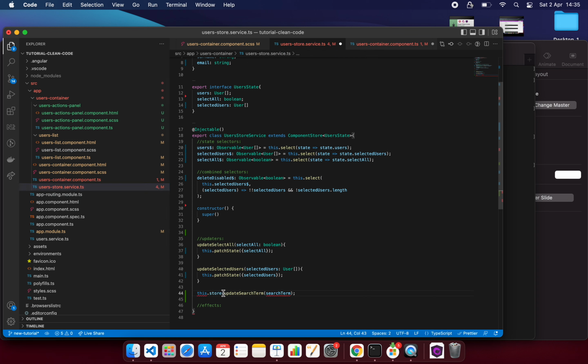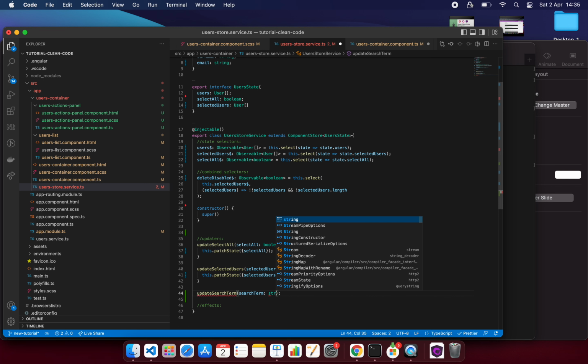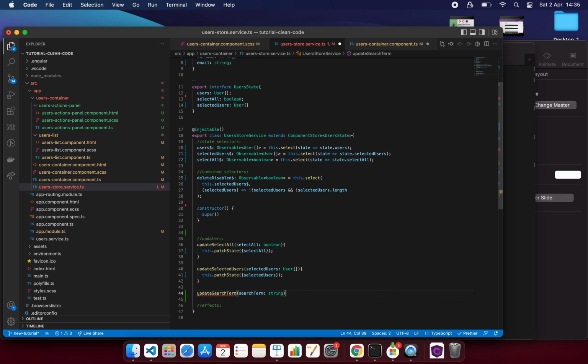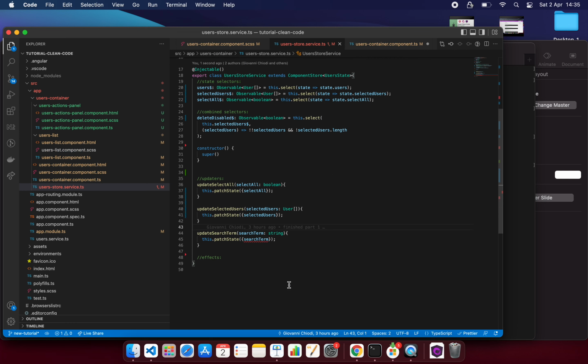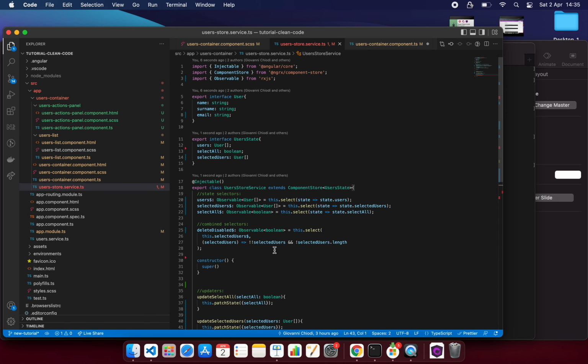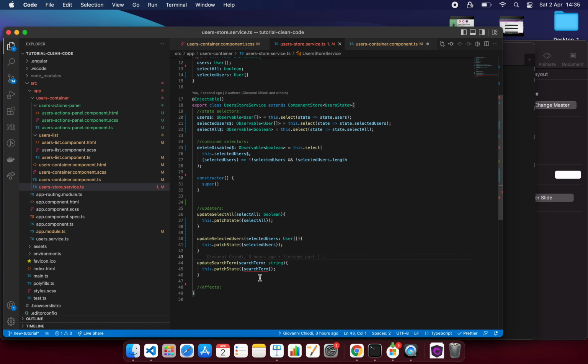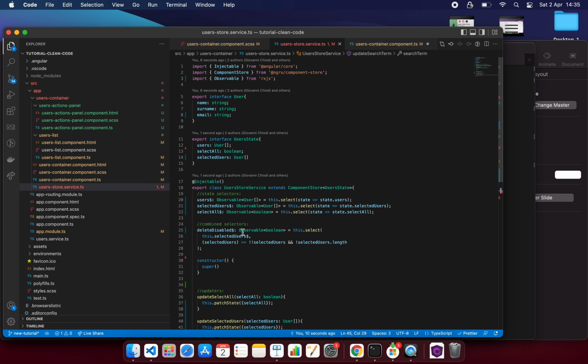It's a string. Now, if we do another patch state here with the search term, the compiler is complaining. Why? Because we don't have a search term in the state. Okay, this is a new thing that we need to implement.